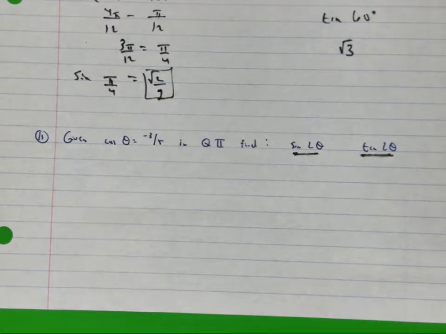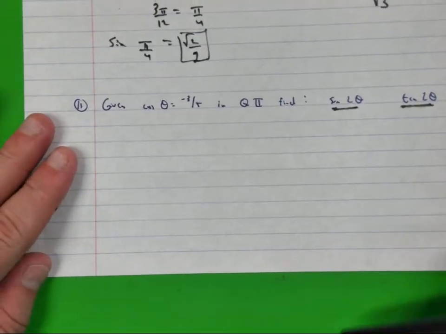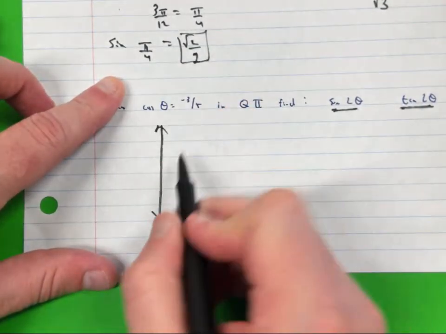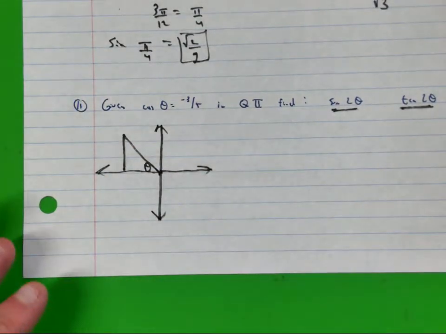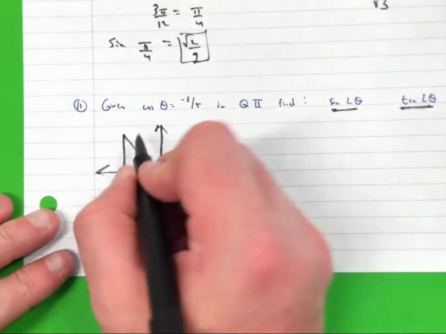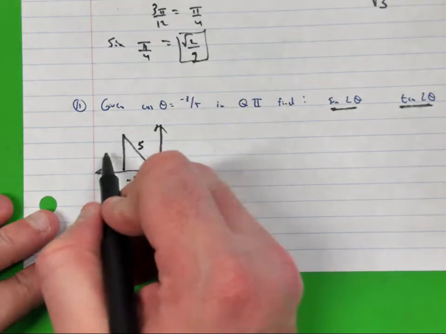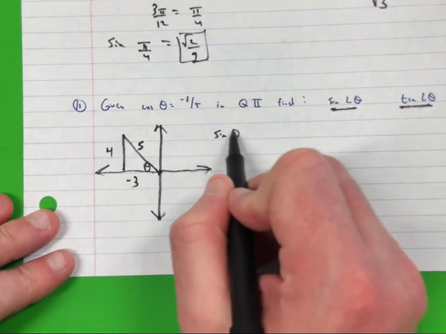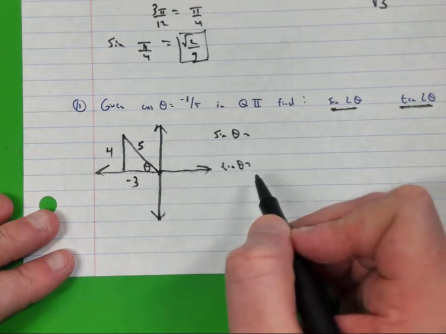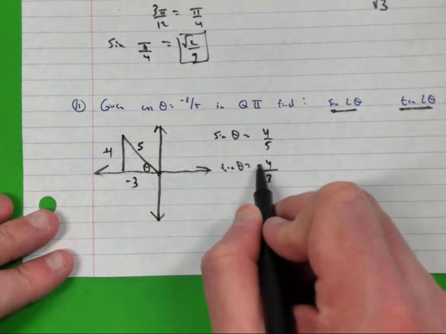Double angle. Okay. So it says given cosine theta equals negative 3/5 in quad 2. Draw a picture. Cosine is adjacent over hypotenuse. Your hypotenuse is always what? Positive. Okay, in quadrant 2, your y value will be what? Okay, you know that's a Pythagorean triple, 3, 4, and 5. Okay, I got my cosine value. I need to find my sine value and my tangent value. My sine will be 4/5. My tangent will be negative 4/3.